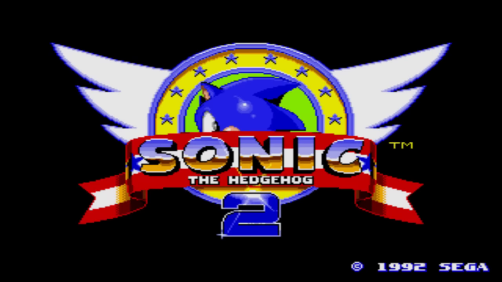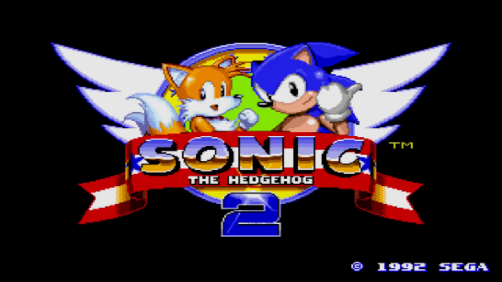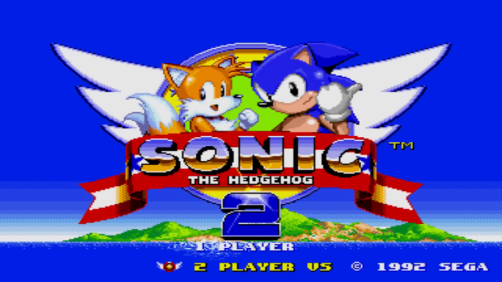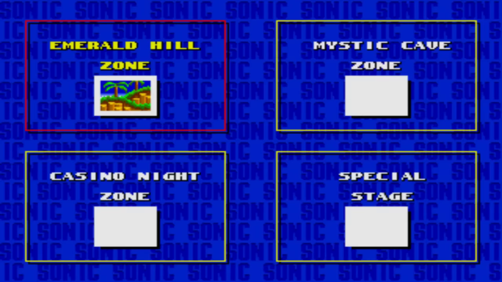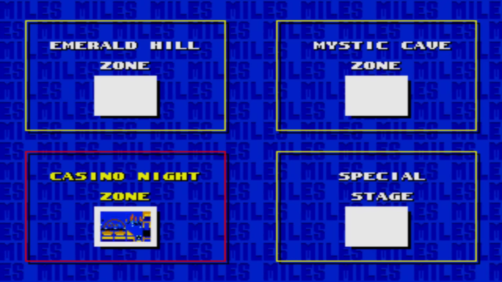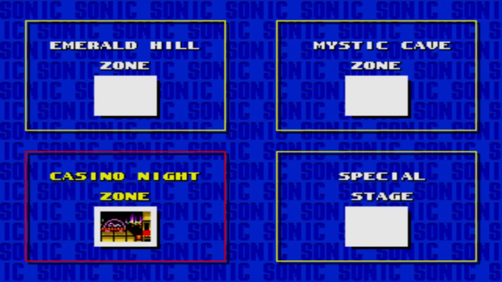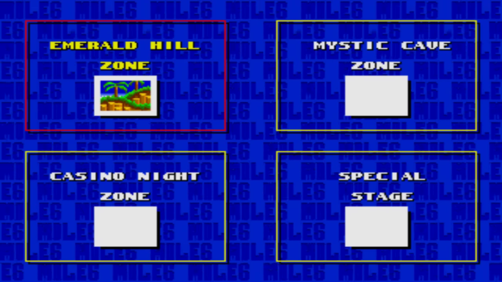So today, we're going to be doing the Sonic the Hedgehog 2 multiplayer. This should pretty much wrap up the Mega Drive Genesis era of our multiplayer, because we pretty much covered everything now. I think the only thing left is maybe hacks. Yeah, I guess so. I'm going to be player 1, Adam's player 2. I'll be playing as Sonic and he'll be playing as Tails.